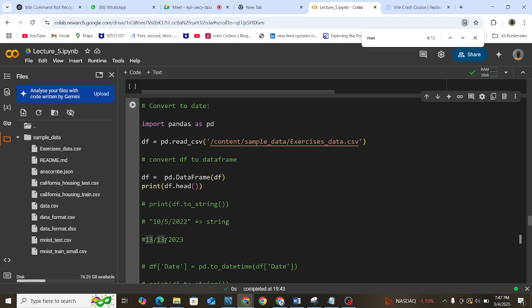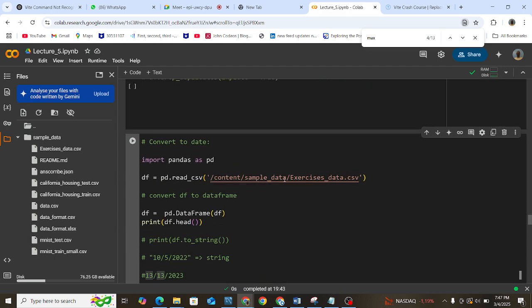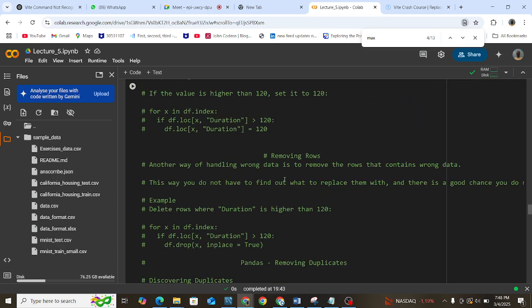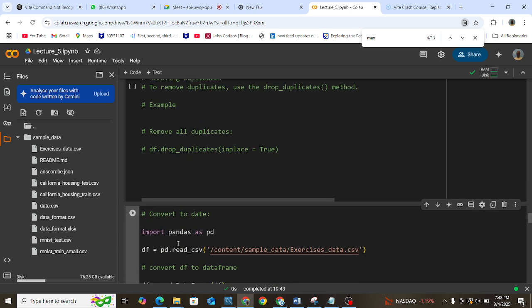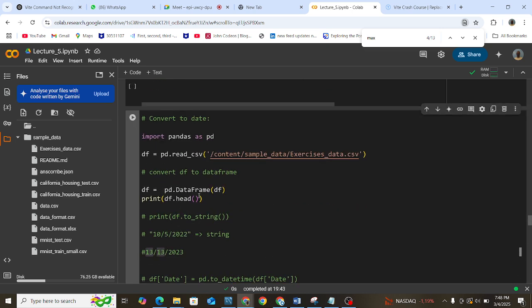Maybe you can change this one to 12 or maybe 11, or a number that is valid for a month. So that's all about correcting wrong data formats in a data set.